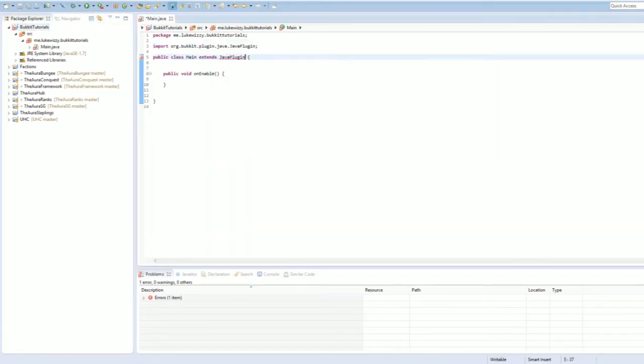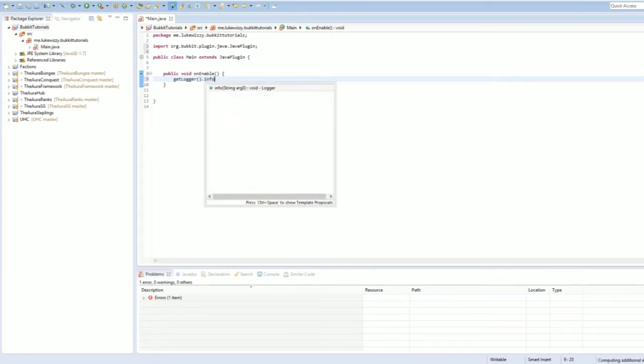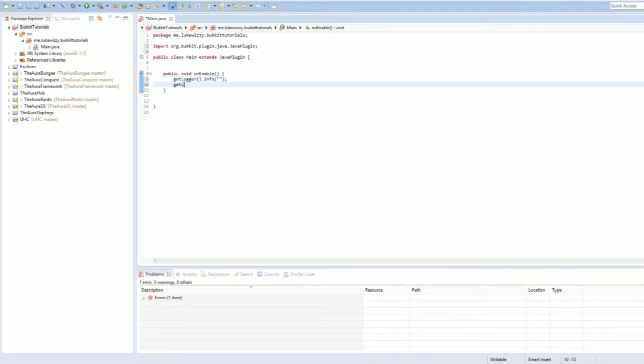So we're going to hover over it and import JavaPlugin, and that shows that it's the main class and it's going to do everything from here. I'm just going to send a message when the plugin is enabled by getting the logger. So that's the Minecraft console, and what we're going to put in there is an info message. Otherwise you could put something like getLogger().severe. There you go, down there we could show a warning, whatever we want, but I'm going to give it some info and just say Luke's Bukkit tutorial, I can't spell today, plugin has been enabled.